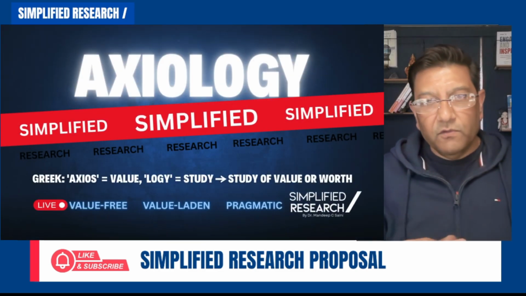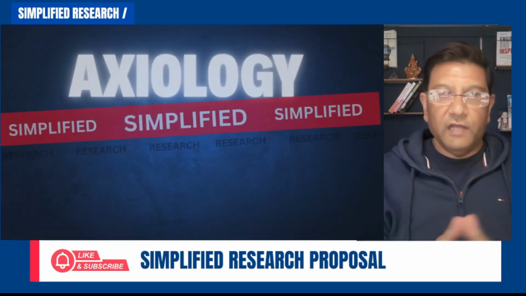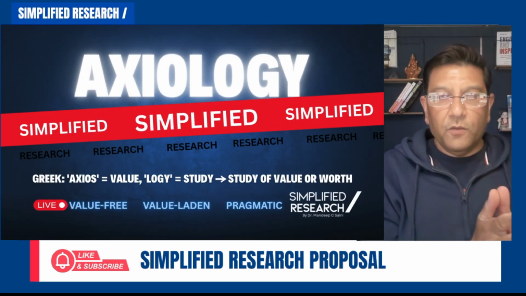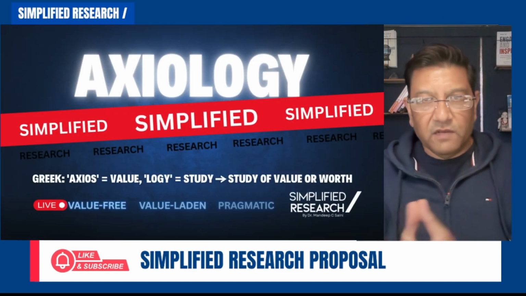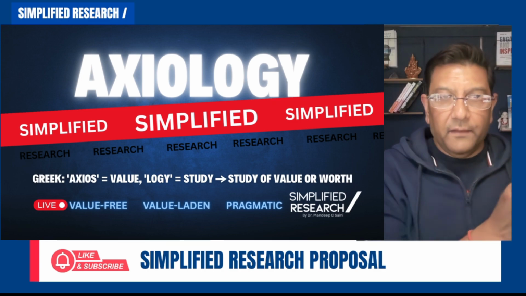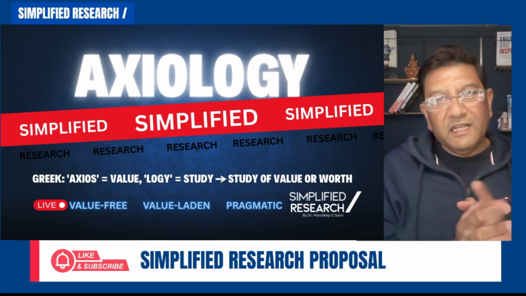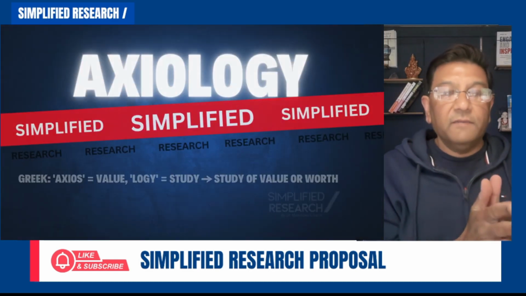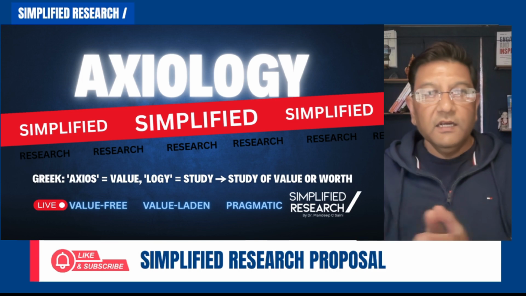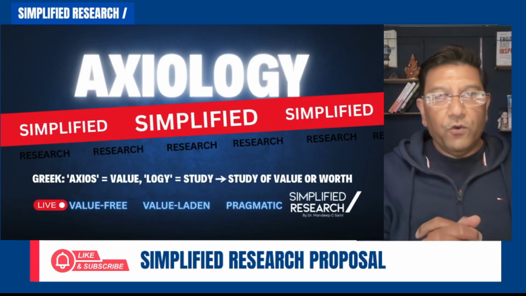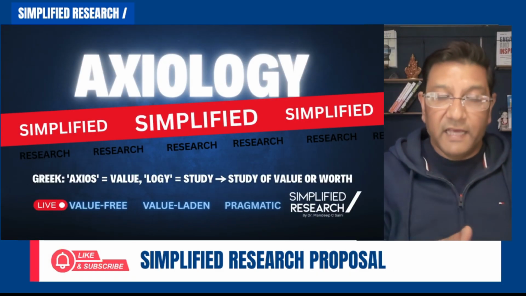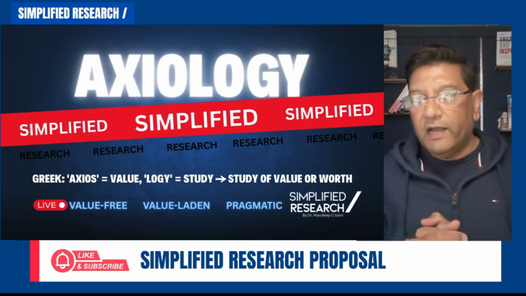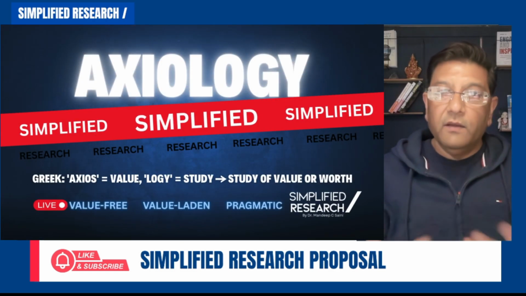Now, pragmatism is a combination of both of them, just like the combination of objectivism and subjectivism in your epistemology, and the combination of realism and relativism as well. So pragmatism is mainly that you are value free, but it is possible that sometimes you put your value into it. It is possible when you are analyzing the data, when you are writing the results, when you are observing the experiment, that you are putting in your own value. And if you are putting in your value, your research could be biased as well.